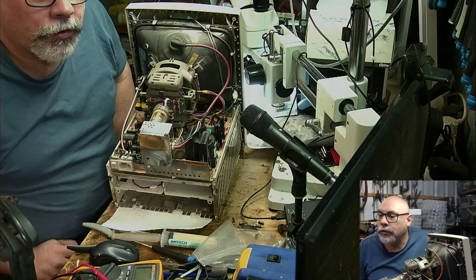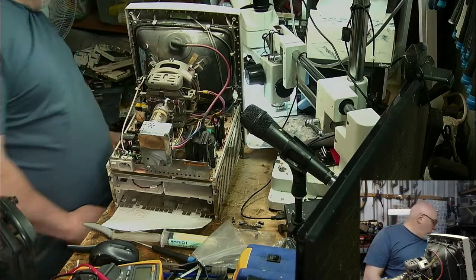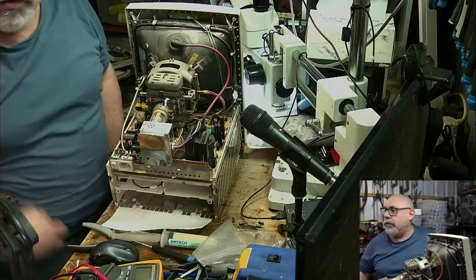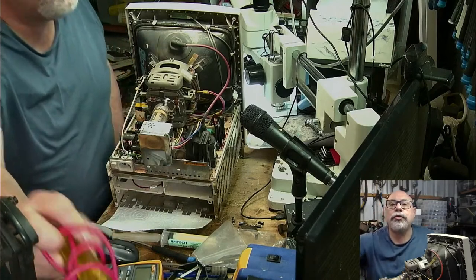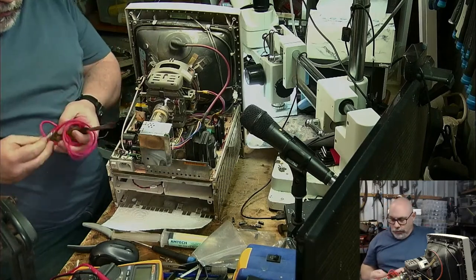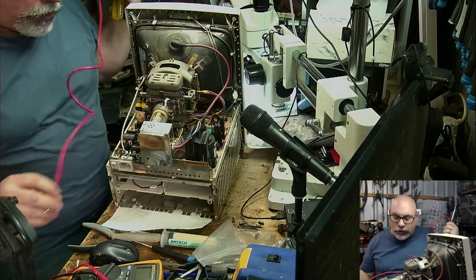It's a long handle, so two Apple CRT discharge tools from when I did Apple service in the 90s. Ah, there you go. So, this is a particular computer that has a bleeder resistor. And so, in theory, I should not need to discharge it. However, bleeder resistors can fail. So, in order to be safe, I am going to discharge this.